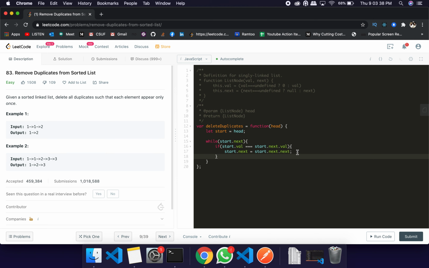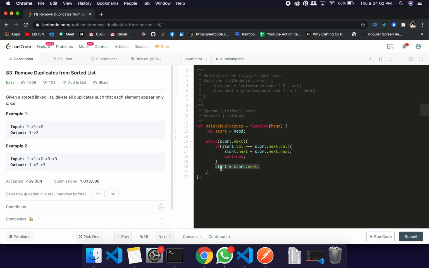And if this occurs, we need to simply do a continue. Why do we need to do a continue? Because we are going to do a transition here which says start equals start.next. We don't want to reach here if this condition was true, right? If this condition was true, this should never execute.